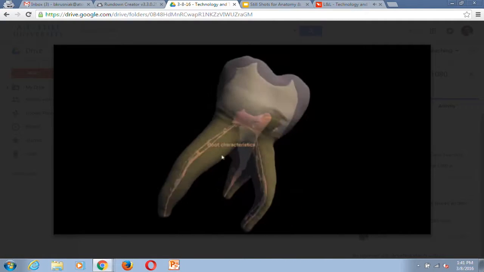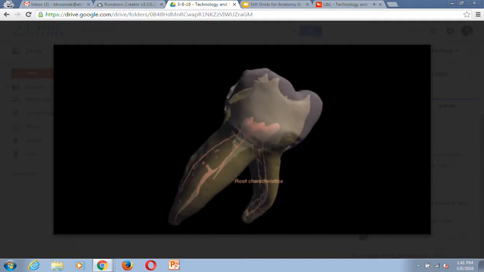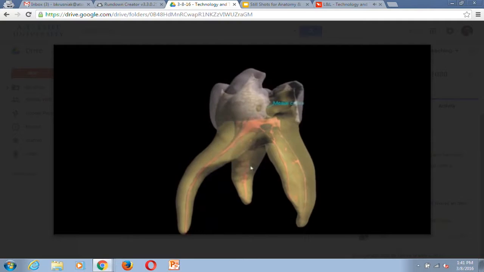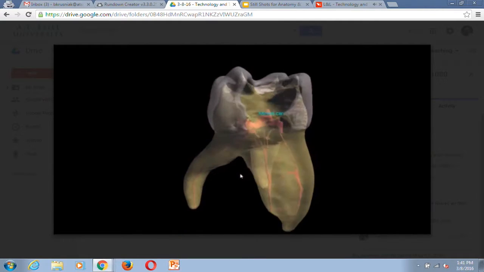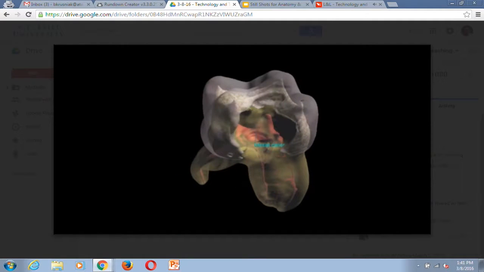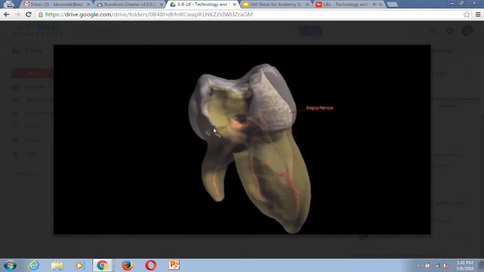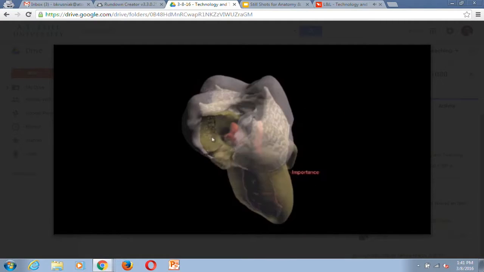Currently, we've also purchased, for this CAD/CAM technology, what we call a prep check. This is a way the students will be able to prep their own teeth, take an image of their prep, and evaluate themselves. So we will have a master prep, which is the ideal preparation, and the students will evaluate their prep according to the master prep. And we feel this gives them more critical thinking and good self-evaluation.